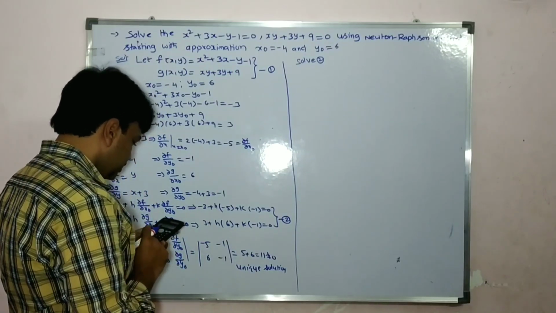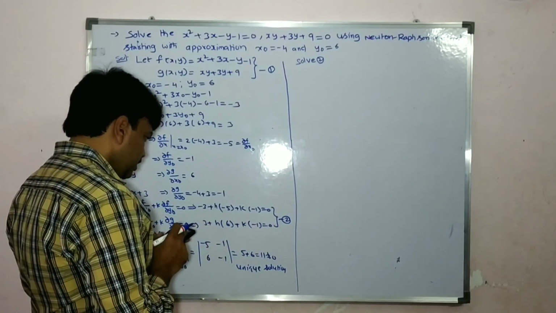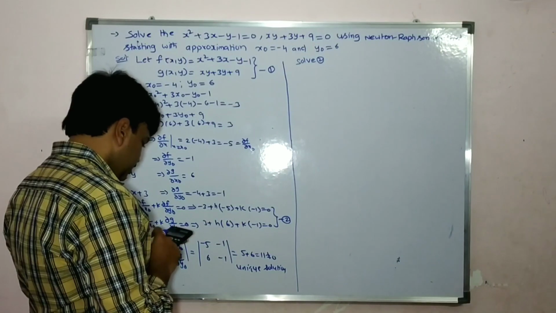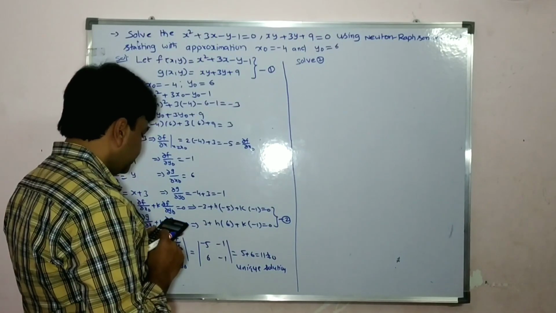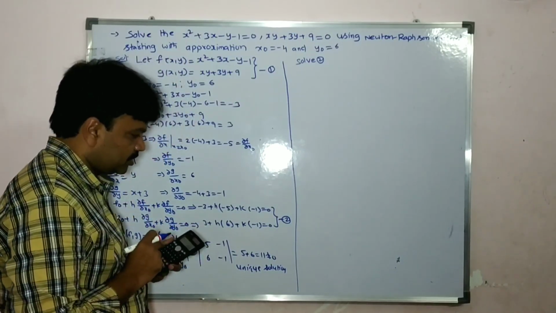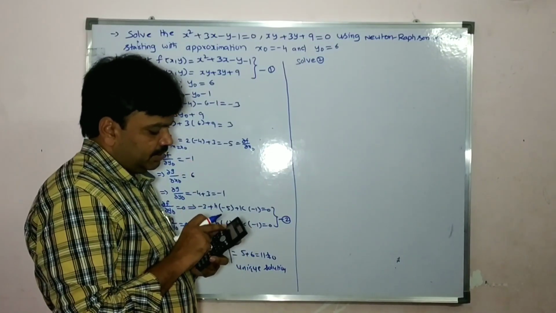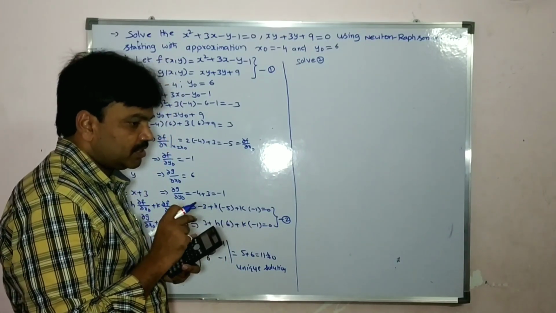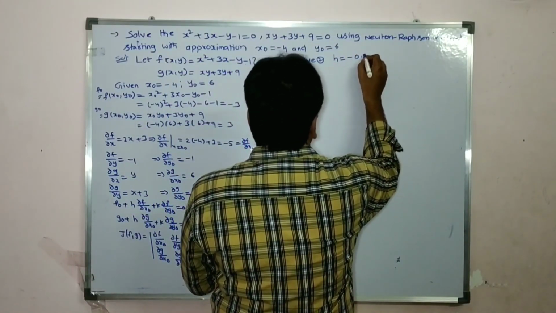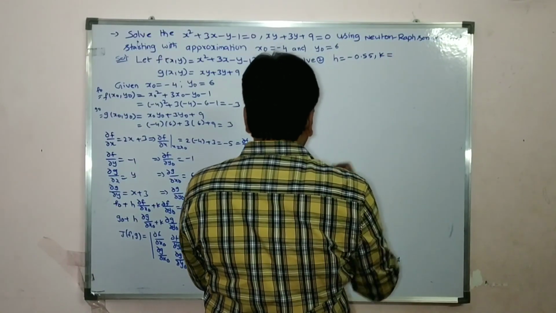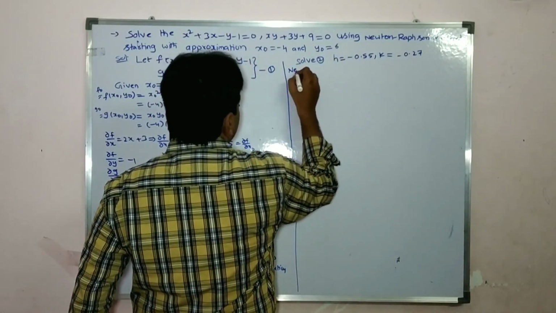So we get here C1 is 3. Then we get A2, students. A2 means h coefficient, 6. B2 means k coefficient, so minus 1. Now here there is a plus, so you join minus, so minus 3. Here we get the X value, which is h. Please remember that, in the calculator it shows h. So h is equal to minus 0.55, k is equal to minus 0.27.